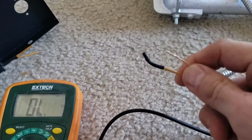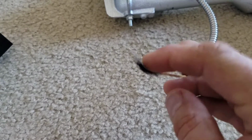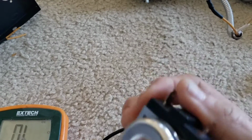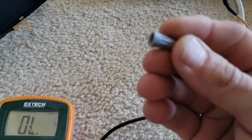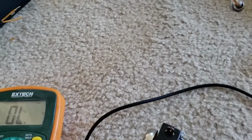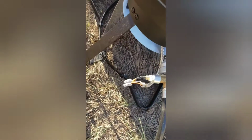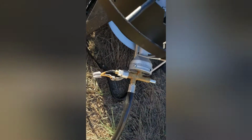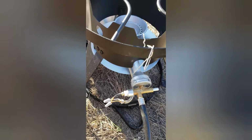Just remember the polarity matters. This is a DC circuit, so you've got to make sure that you remember which wire goes where when you're connecting this back together. Or you could just, like I said, short right across here. You could wire tie those together, cut both of these off, and use a little wire nut and put them together. Okay, so you can see I've got the thermocouple right over there, and then just wired up to this safety switch there. So we're gonna try it out and give it a shot.